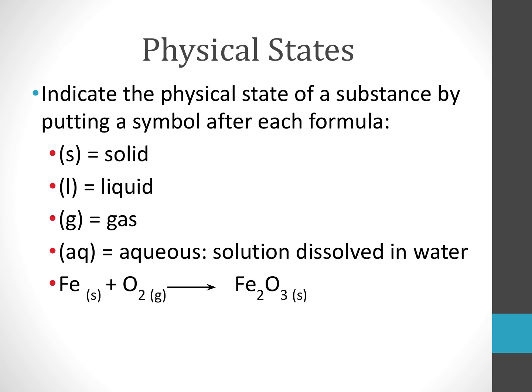Okay. Our next step is when we write our chemical equations, we do indicate the physical state of the substances. How we do that is we just use these little symbols, and these look like subscripts. Okay, so you put a little s in parentheses to communicate something will be a solid. Okay. An L is for liquid, a G is for gas, and then put down aqueous, because this is probably the new one for you. So AQ means aqueous, which just means the solution's dissolved in water.